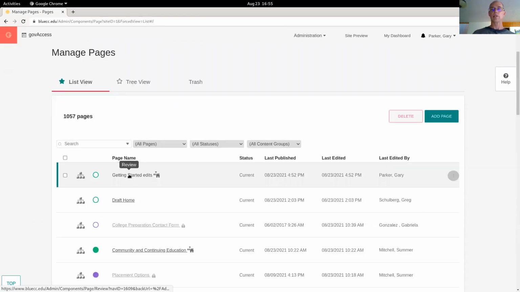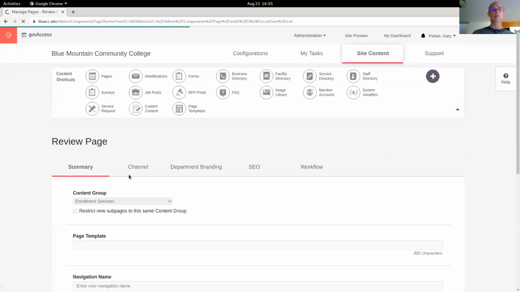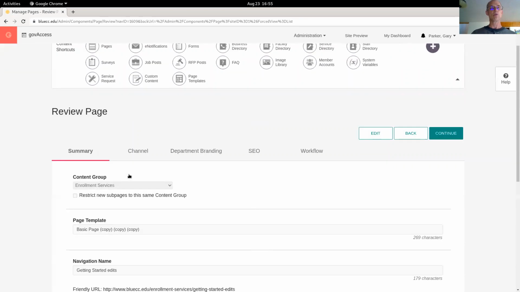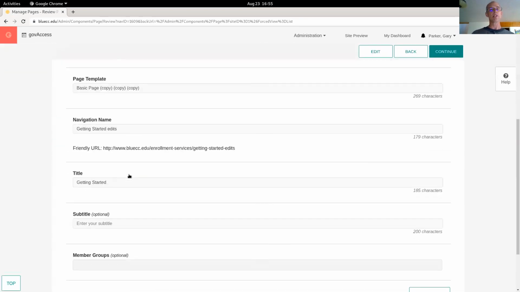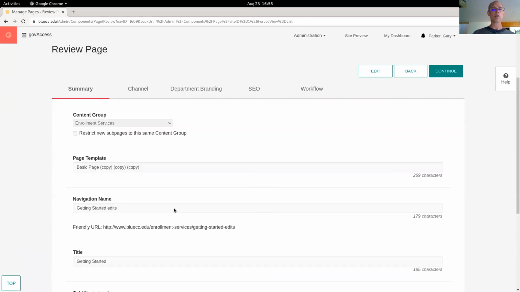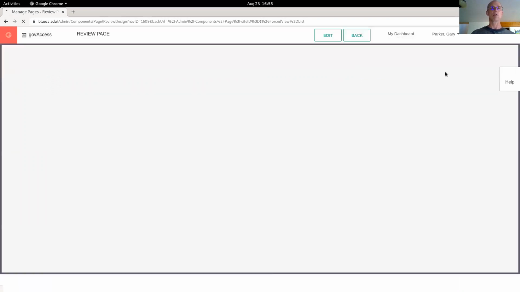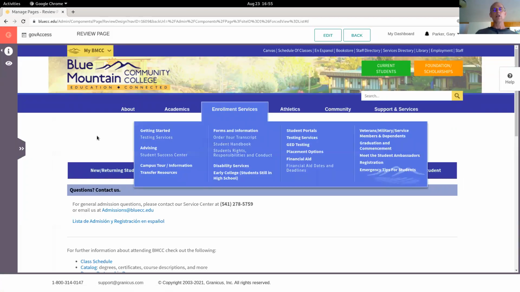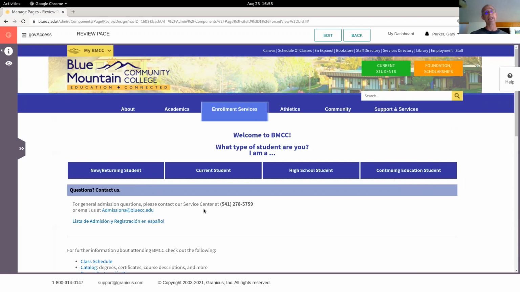Let's look at this one again. And if you click the title from the list view, then that first takes you to a summary, details about the page, kind of metadata about the page. And usually we don't mess with that unless we want to change the name of the title. And typically we don't need to do that because we thought well about the name before, right? Maybe. So here is actually a preview of the page. I'm not editing yet, and it just says review page at the top. If I want to actually edit anything in the body here, then I have to hit edit.